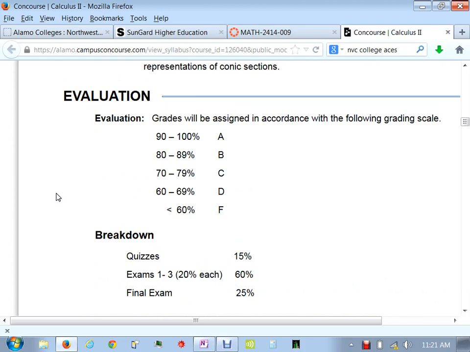How you do in this class is going to be determined by how much effort you put into this class. I mean, you may have been a Cal 1 machine, and this class might bring you to your knees, all right? Because it's exponentially more work, all right? So be prepared for it.